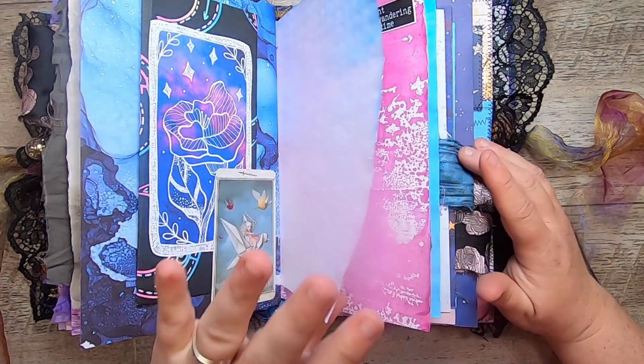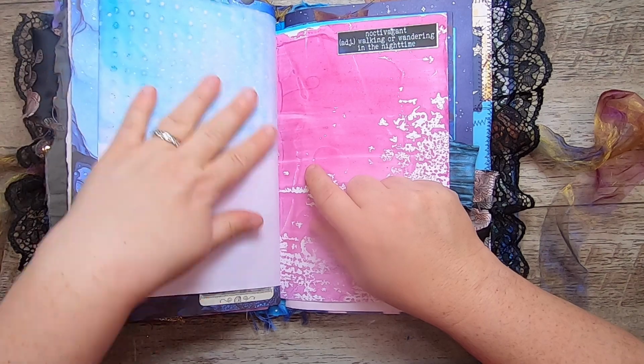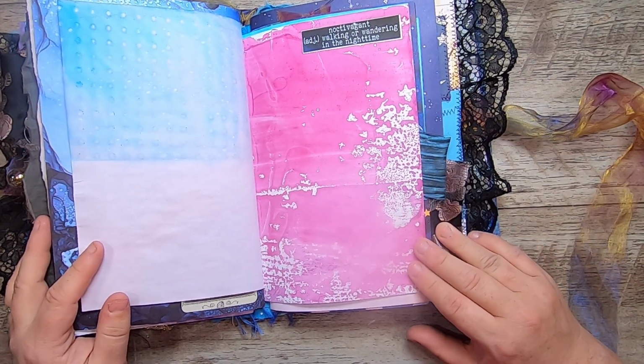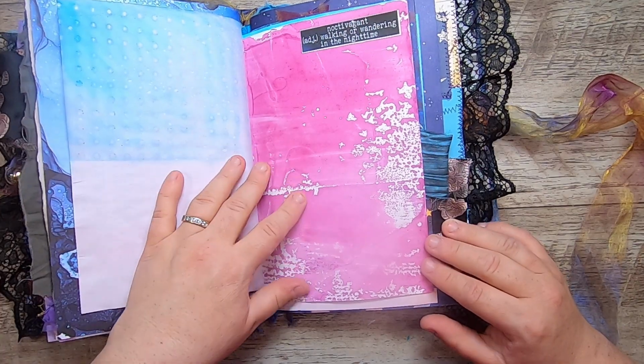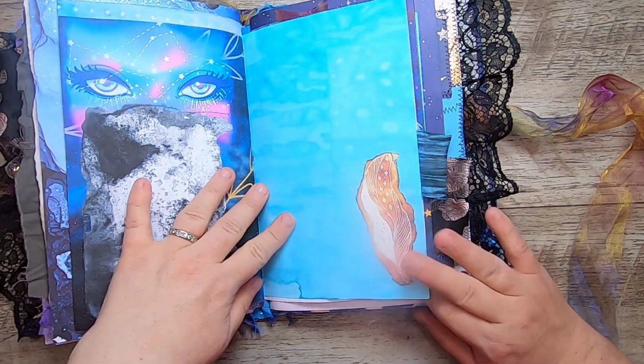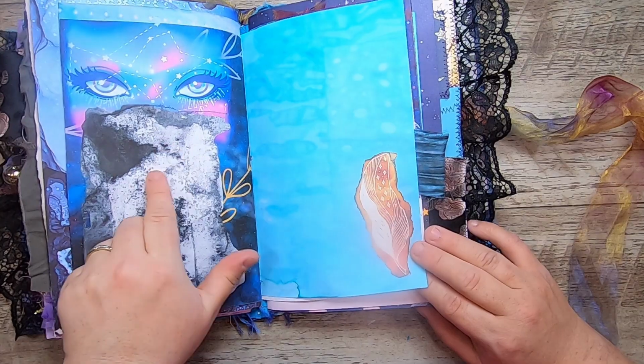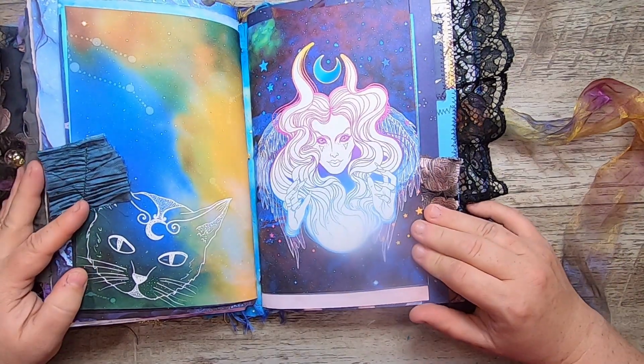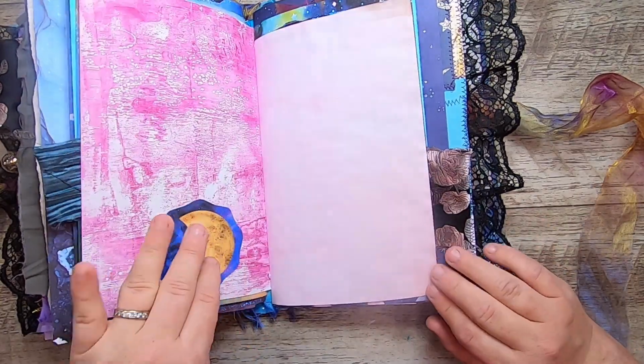More dyed papers. I love these dyed papers, the blue and the pink together. They are so fun. Noctivagant, adjective, walking or wandering in the nighttime. These are both from the kit. Two more pages from the kit.